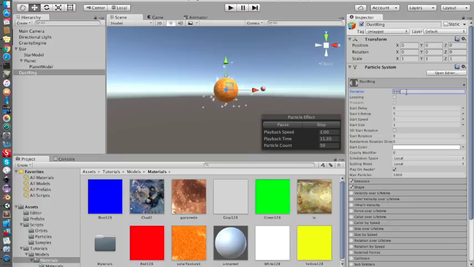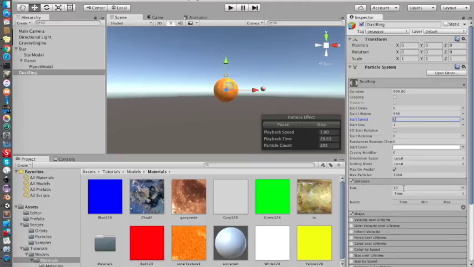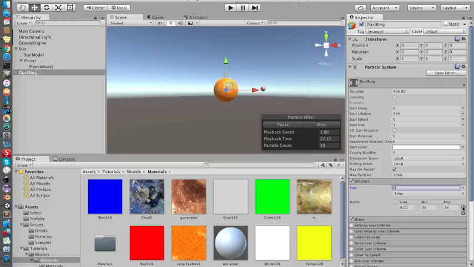We want them to be fairly long-lived. Speed of the particles will be under control of the gravity engine script dust ring we add, and we don't want to emit particles. What we want is to create them all at the beginning, so we'll make a burst of 1,000 particles.